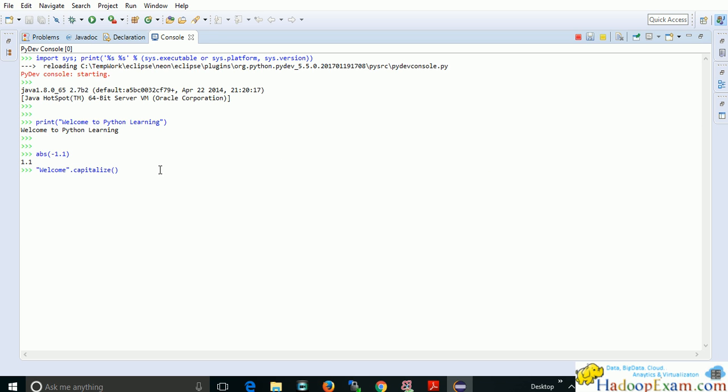Now you can see this is the function. What it does is capitalize, and now use upper to convert into upper case.